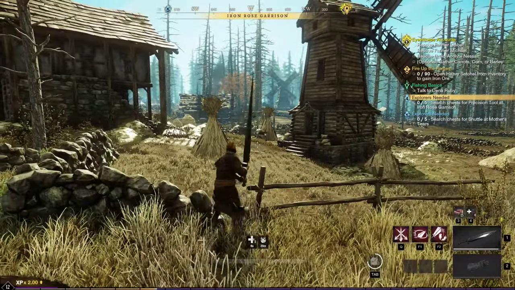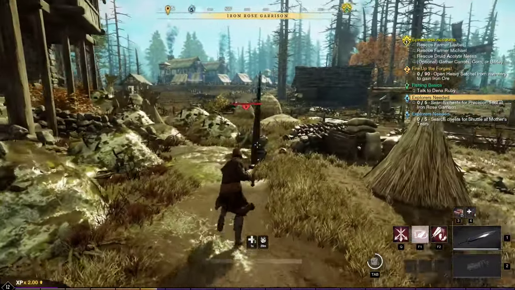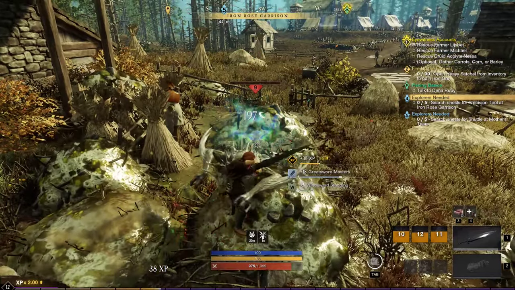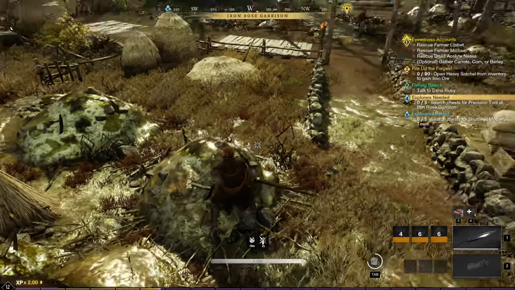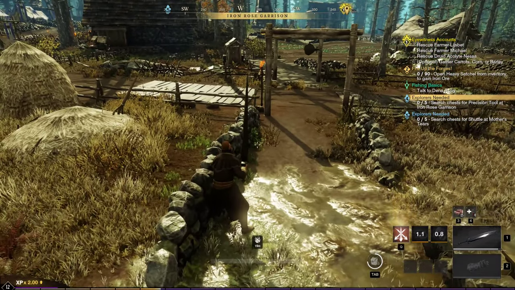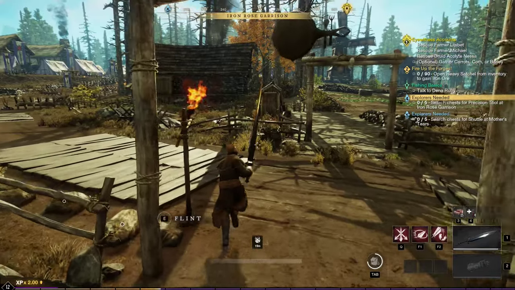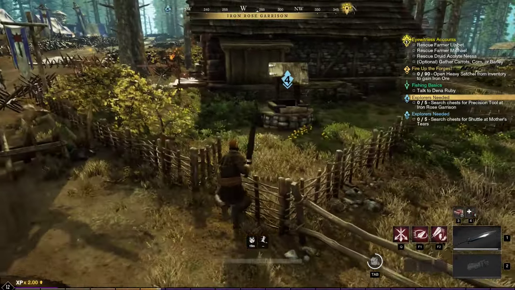Ooh, what is that? Ill-fated abomination. Not a typical lost, but not that hard to dispatch, though. Got some disgusting piles of goo here. Something bad happened here. This is near where we need to find the precision tools, so let's head a bit further in. Kind of assuming we're looking for things inside of crates, or perhaps in the well.